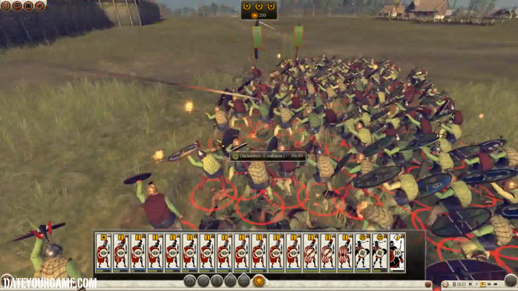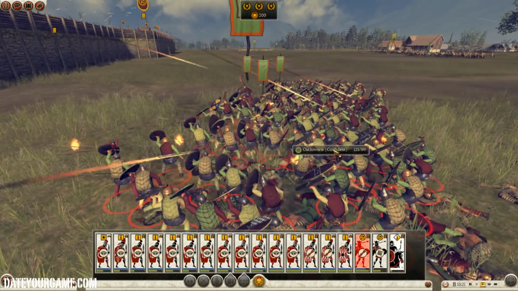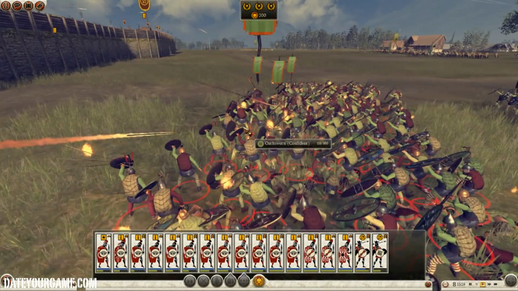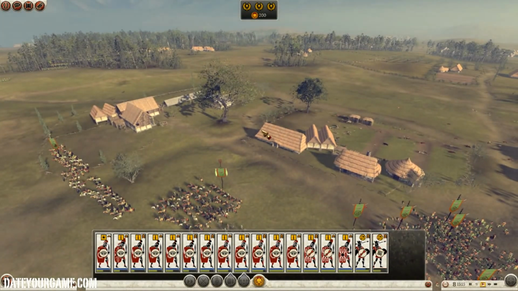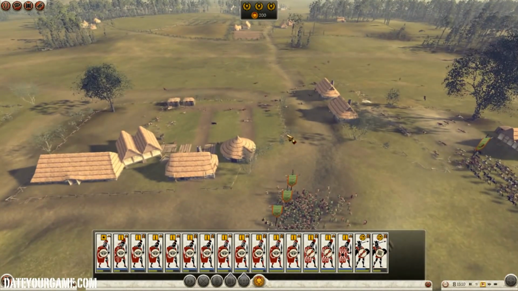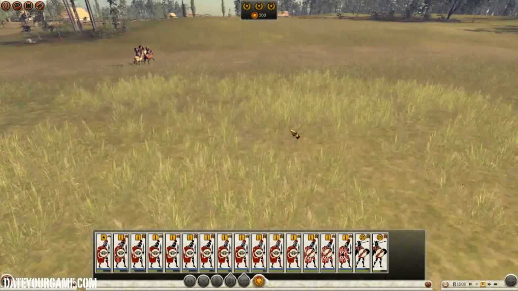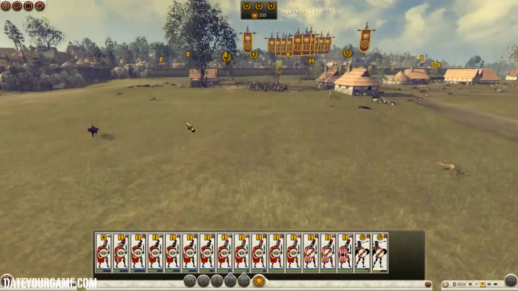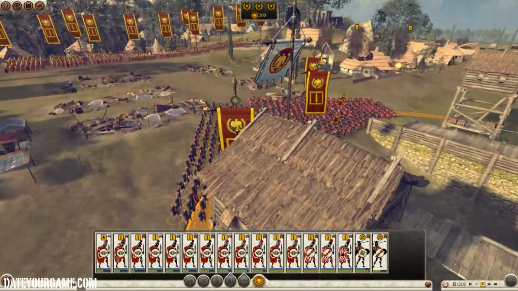But while they're sieging, the velites seem to be reducing their number quite a bit. And now it seems that my cavalry was routed somewhere. I think we can see a few of them running away here. Well, they did what they were supposed to do.